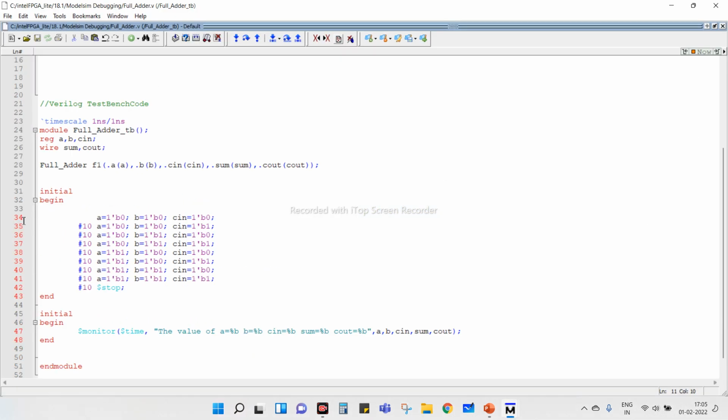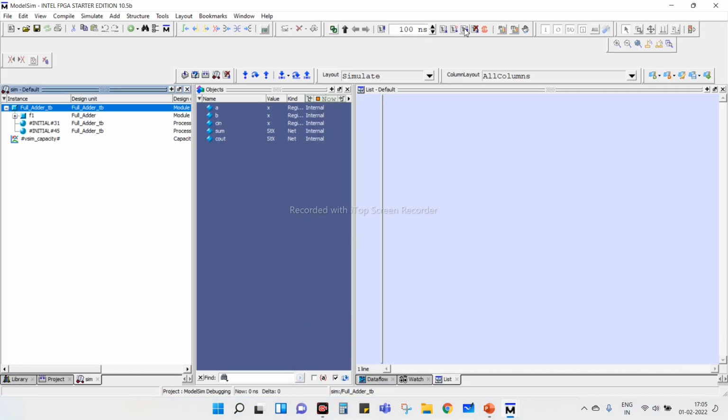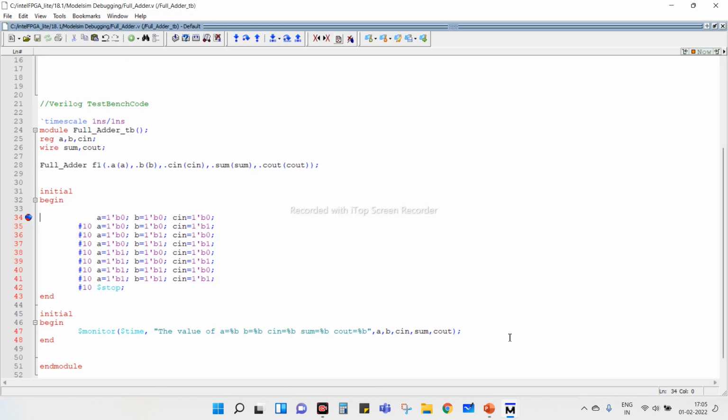So the flow starts from the test bench. I'll click on run until here. You can do it in this way, or you can keep a breakpoint and click on run all or run, any one would work. So the breakpoint has been hit, it is indicated by the blue line.